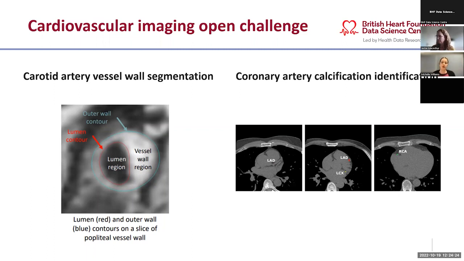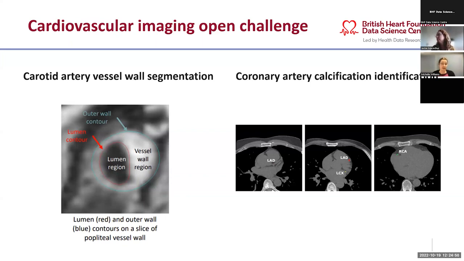And this has emerged out of a variety of things in the past in the data science and AI space, and it's really taken off in the imaging research space. A couple of examples of really big successes in this are carotid artery segmentation, and my research interest area, coronary artery calcification.